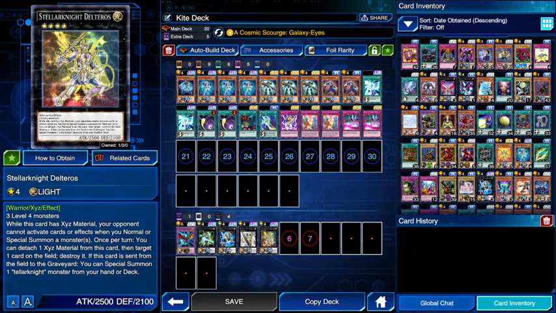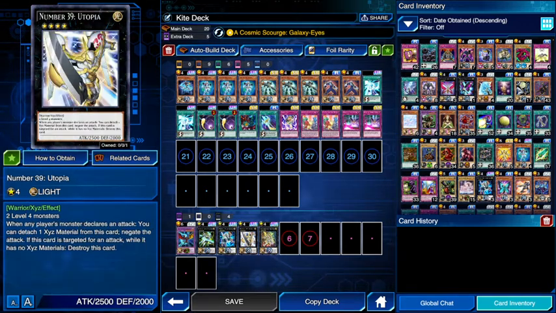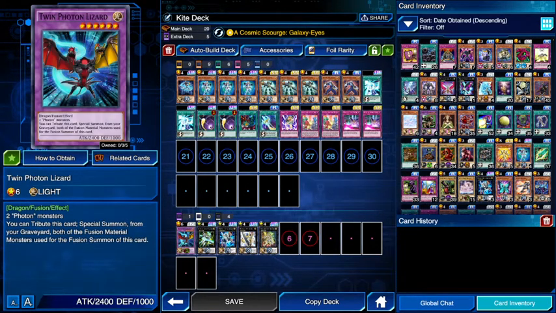This is actually quite a good card, to be honest. And then if you're trying to play it safe and stall for time, you can go into Utopia. Twin Photon Lizard is basically there if you don't have proper synergy, and if you feel that your opponent might Lava Golem you, so you're just gonna put this 2400 defense wall, not defense wall, in attack position. So with it being in attack position, you have a 2400 attack monster, which is okay.